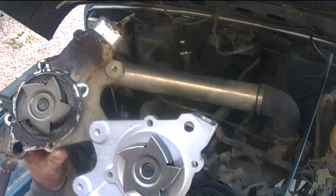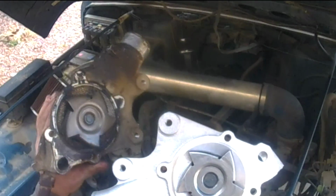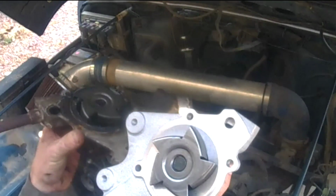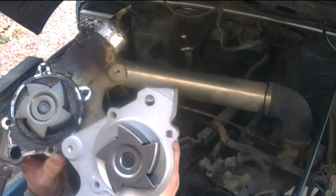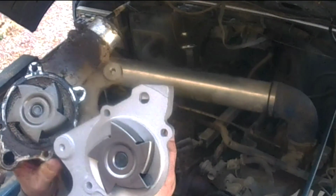Now look at the old one. And look at the new one. Look at that. So, yeah, it was a necessary evil. I had to get that thing replaced pretty quick.